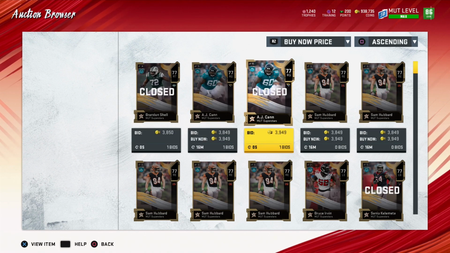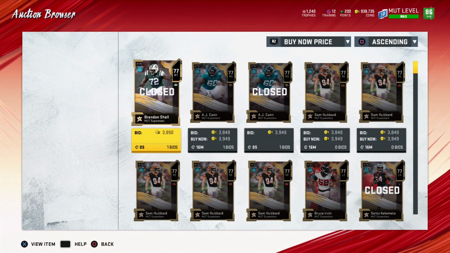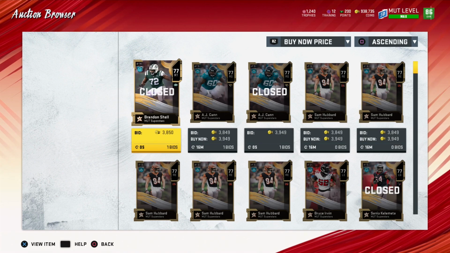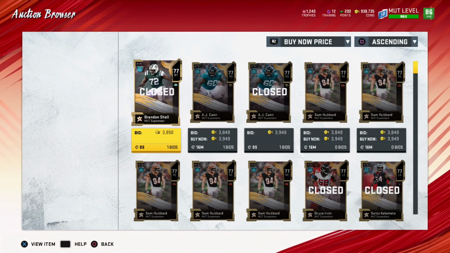If you were to go on the filters on the auction house and break them down and go specifically for this Brandon Shell right here, you filtered for MUT Superstars, 75 to 79 overalls, and then you went to Jets or even right tackle and went for his specific card, you would find them for cheaper than $38.50. And obviously you would then buy those cards and flip them, sell them for $38.50 because you would have bought it for cheaper than that.